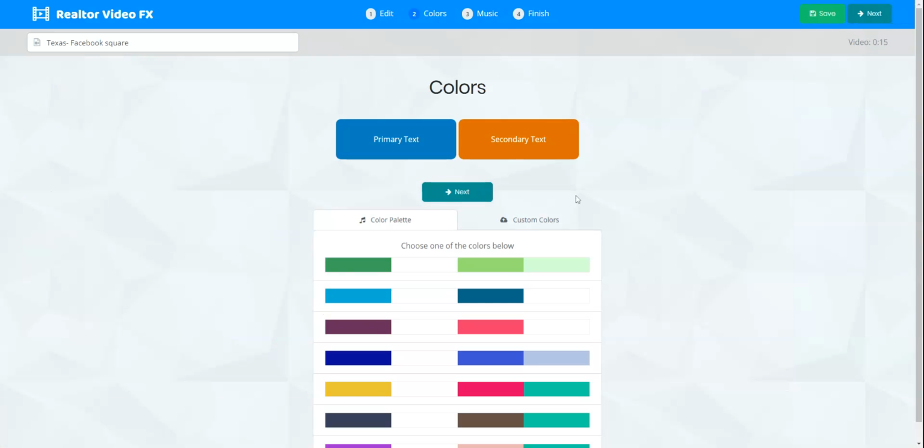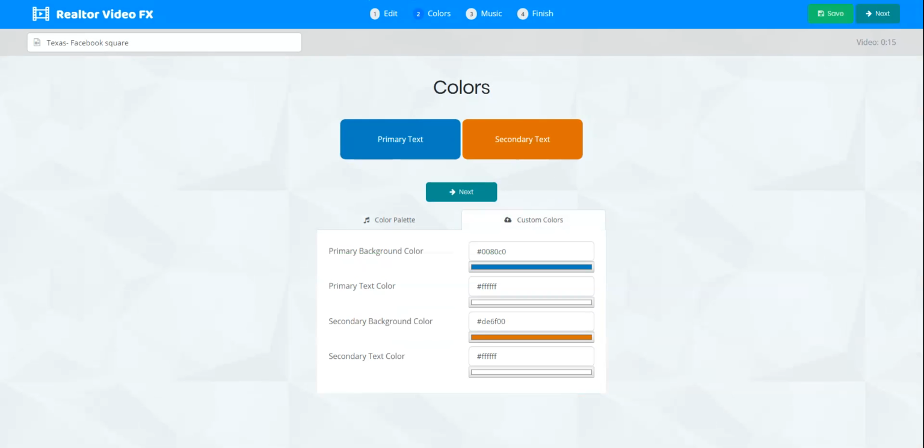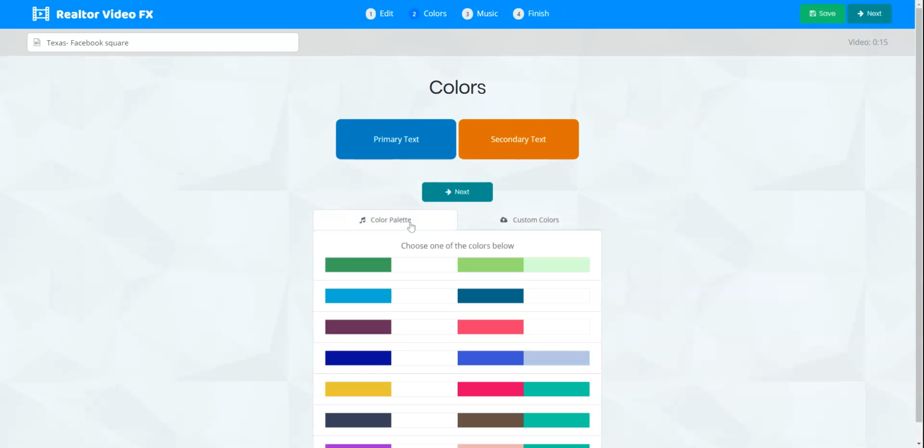And then here there's the color palette. You can decide what you want to use. So for this, we're doing this and that. You can obviously put custom colors in here. That's what is already inputted, a custom color. But if you wanted to, let's do this kind of blue. Let's go next.